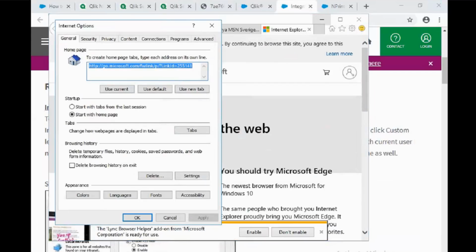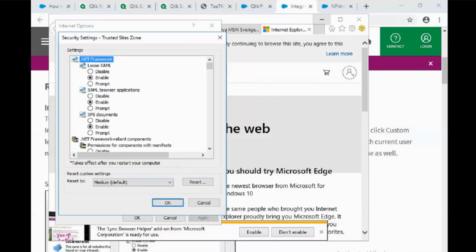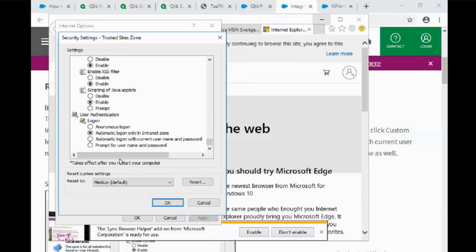So Internet Options. And then we go to Security, and when that comes up, we go to Trusted Sites and Custom Level, and it should be all the way towards the bottom, for user authentication, we want the automatic login with current username and password.